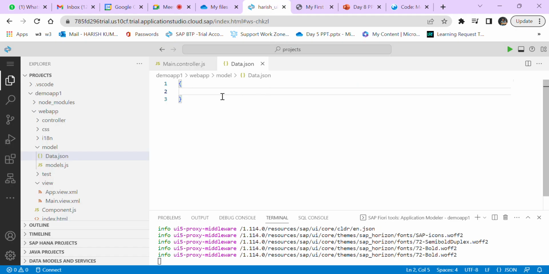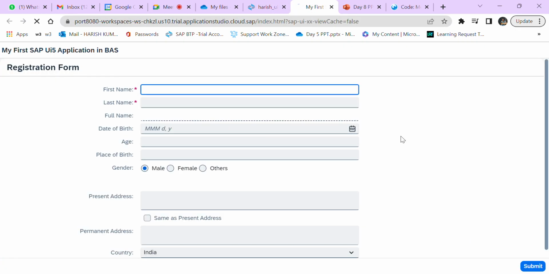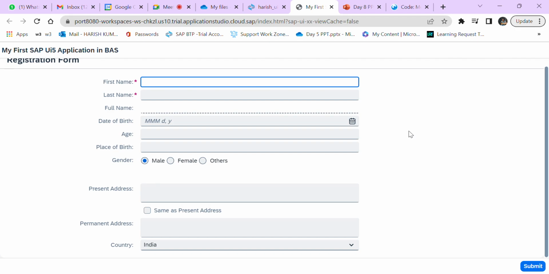First name is there. Suppose when you log in, let us assume we are creating a registration form. Suppose you didn't register but you have paid the fees for your course.